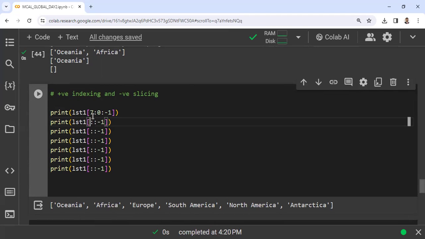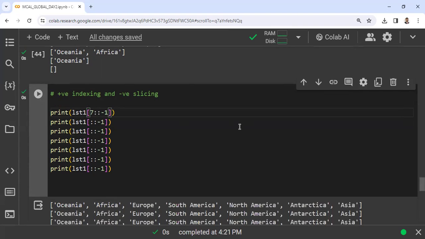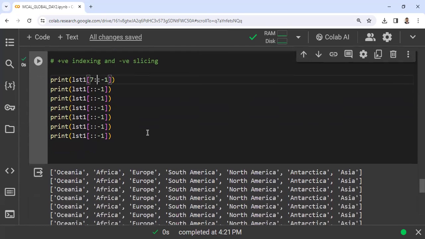So if I remove zero, that problem will be solved. So Asia is included in that. Okay, so remember this thing in case of negative indexing, positive indexing and negative slicing. If my second element is -1, then I have to keep it away from that. I have to remove that particular thing.